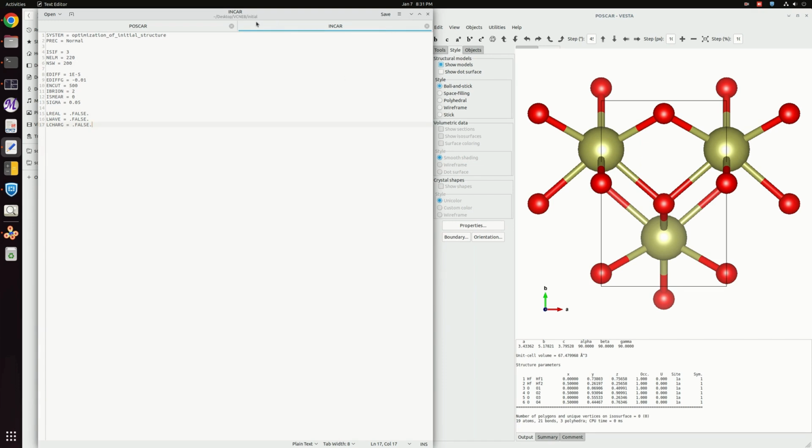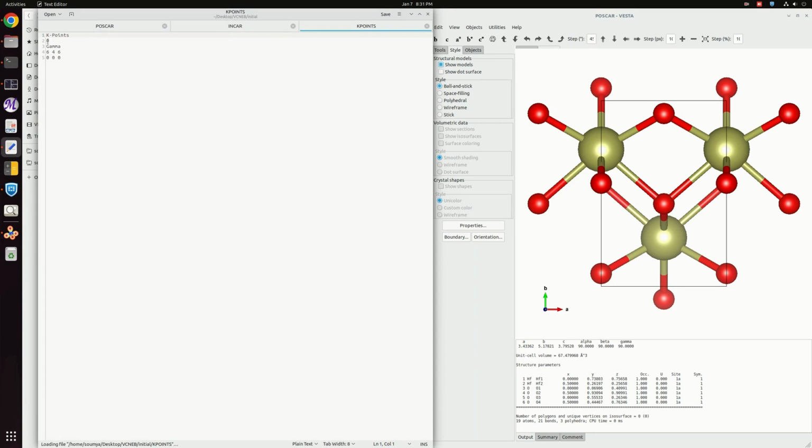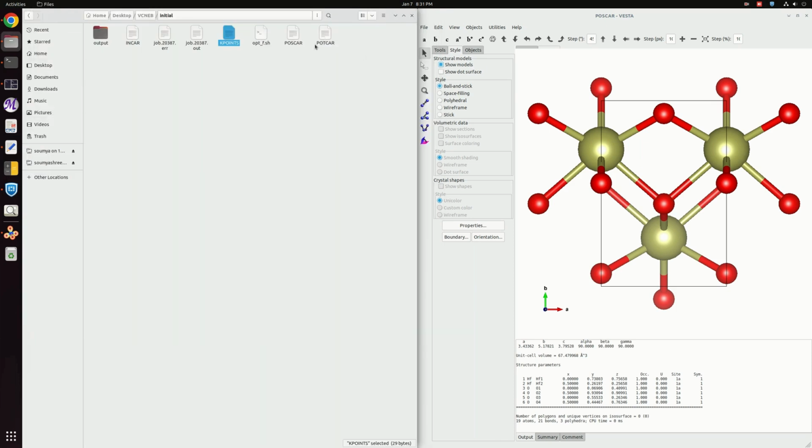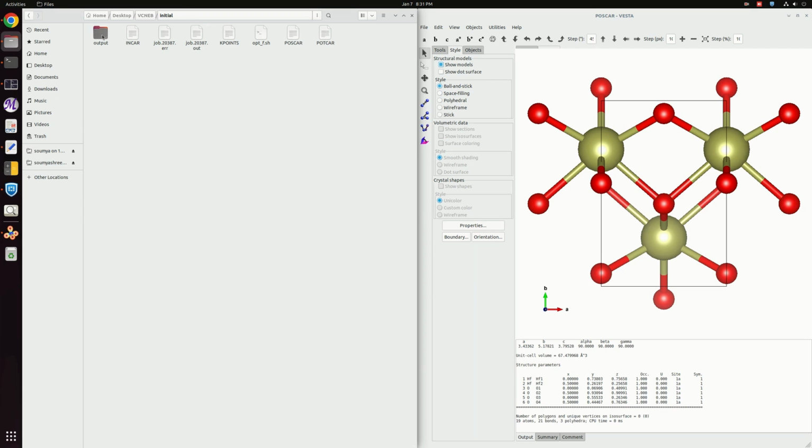Next, based on the lattice vectors mentioned in our POSCAR, we have also chosen the K-points as a Gamma point grid, and the values we have taken are 6, 4 and 6. With the POSCAR file we have done this optimization, and here is how it proceeded, and we reached the required accuracy. Okay, in a similar way we can also perform another optimization for the final POSCAR, where we need to perform exactly the same calculation, but here the POSCAR is different from the initial structure.